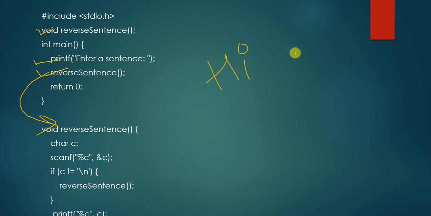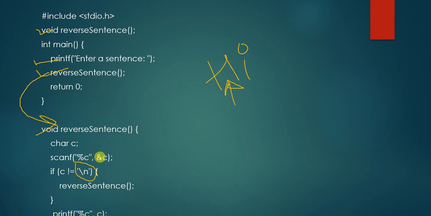First it will check: it will take the h character, and check if that is new line. So what is new line here? After the user enters whatever he wants, like hi, hello, and then hits the enter button, that enter will be converted into new line. That's what it is checking here.